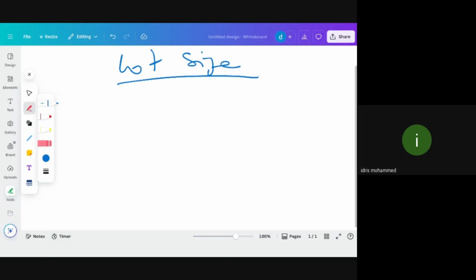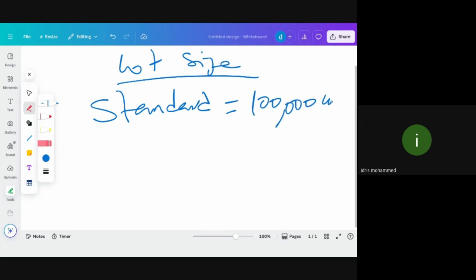So now we have the standard lots, the mini lots, the micro lots, and the nano lots. But traders don't talk about the nano lots because the nano is the smallest, super small, extremely small. So the standard lot size always starts from 1,000 units and above. Unit is the volume.